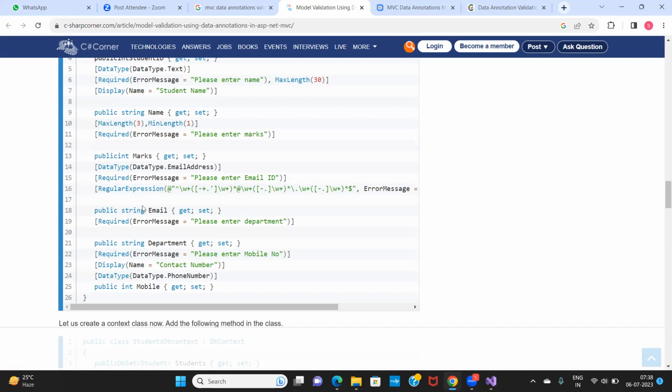If you write these data annotations 2-3 times, we can easily remember. Observe here, we are not writing any logic, just displaying validation messages, so don't worry about that. We have to search on Google like this and write code in real time also. Without Google, we cannot write code because we can sometimes forget a syntax. At that time we have to search on Google. Now I'm closing this one.